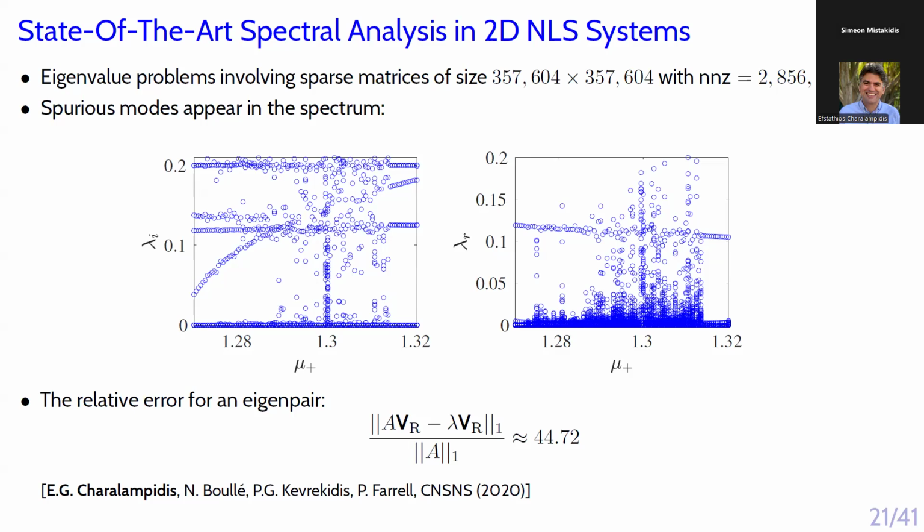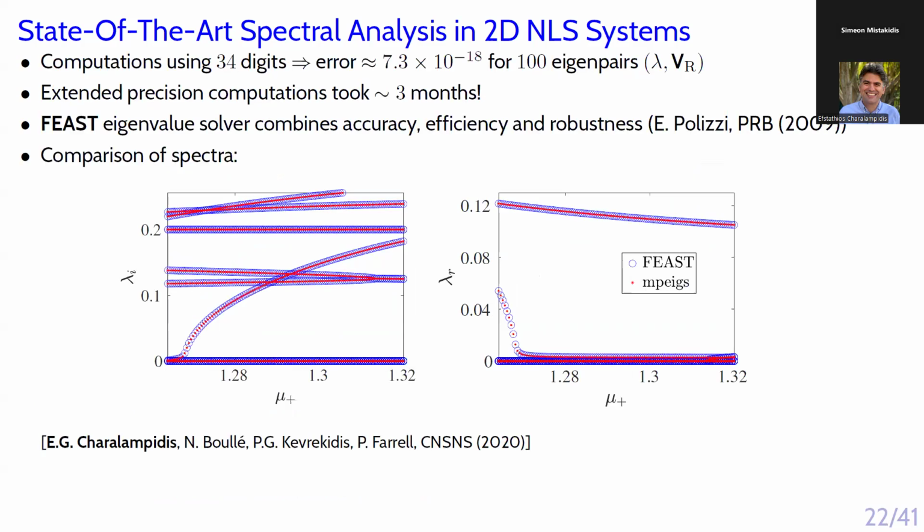Okay? So what I then tried to do next was to get crazy with this. I was able to find a package where I can extend my 16 digits of precision to 34. For one computation, I found a relative error of 10 to the minus 18. That's practically zero. But each computation took 3 months, and I had maybe 50 brackets to do.